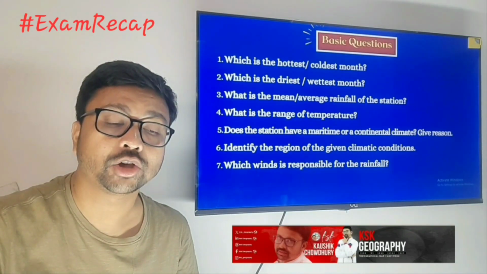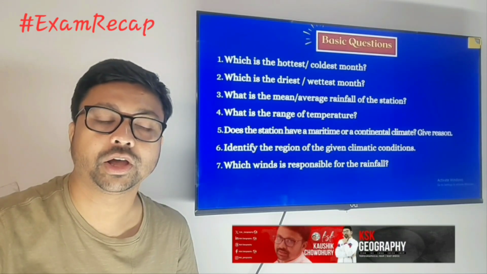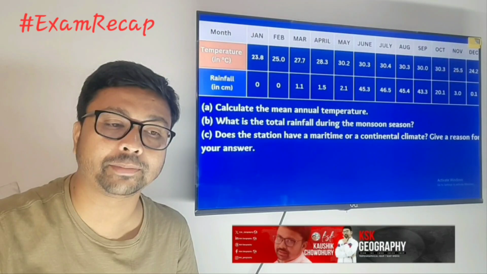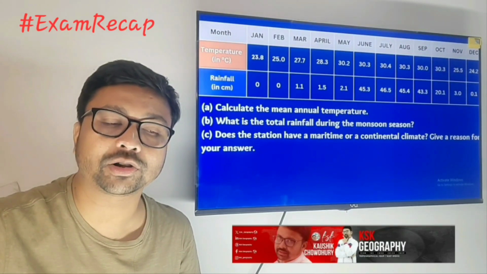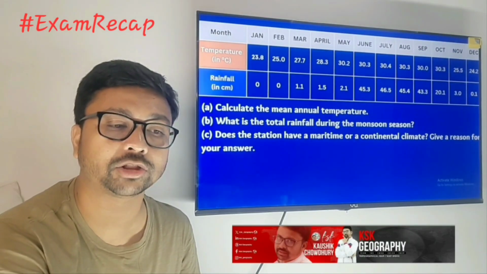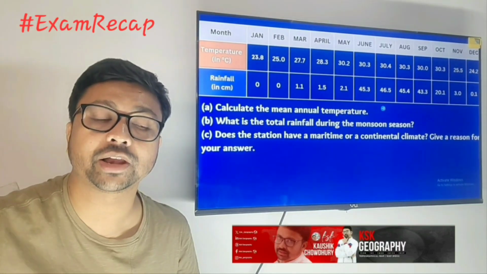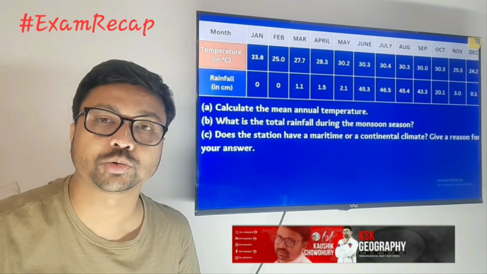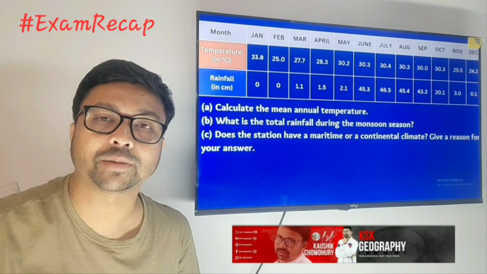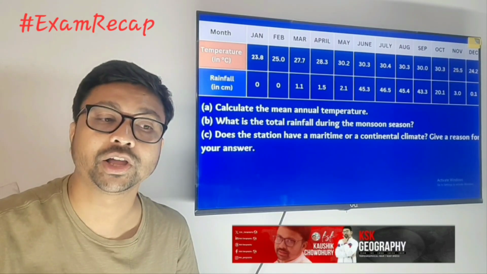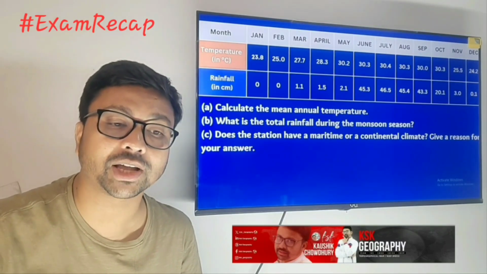Next, where you can see the source of rainfall for the particular place. So for that I am giving you some easy tricks to remember. Here you can see if the amount of rainfall is more during the months of June, July, August, September, it means this rainfall is due to the southwest monsoon. So the place will be western part of Western Ghat or Gangetic Plain area, or the northeastern states, those places have rainfall due to the southwest monsoon.